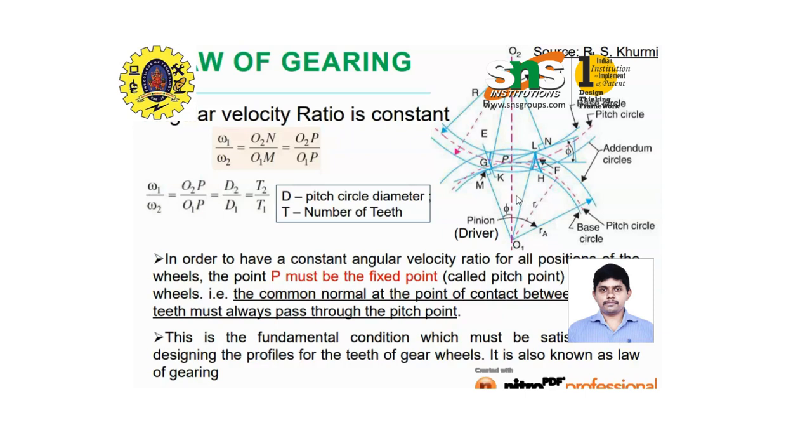So when the meshing takes place, what happens? The point will trace from one tooth to another tooth, which may be because of the pinion structure or because of the large gear. Okay, so one is called the base circle and another one is called the pitch circle. In between we have a pitch circle diameter with respect to the center point O2, and with respect to the center point O1 we need to draw one circle. Okay, so what do you call that? It is an addendum circle.